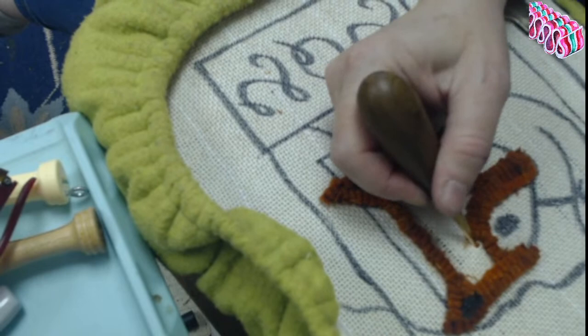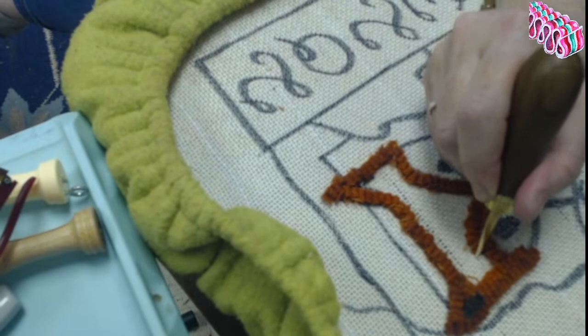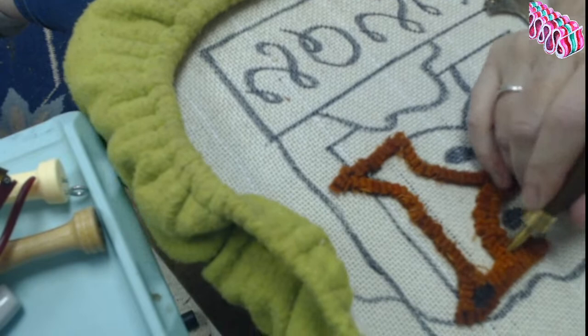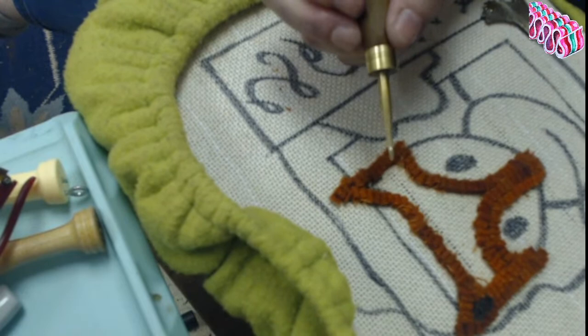I feel like the way that I hook, holding it kind of like a pencil, I don't feel it makes a big difference whether I pull up shallow or I pull up dramatic, you know, a much bigger flourish, much bigger loop. But for some people it does. And it, again, has to do with how your body's working, because it's not the same as mine. We're all pulling up loops, but we're all doing it differently. And, okay, thanks, Jay. Jay's going to come and put the light on for me, I think.